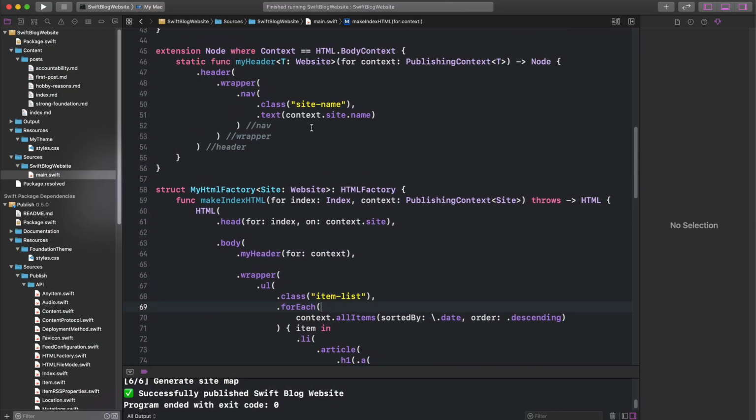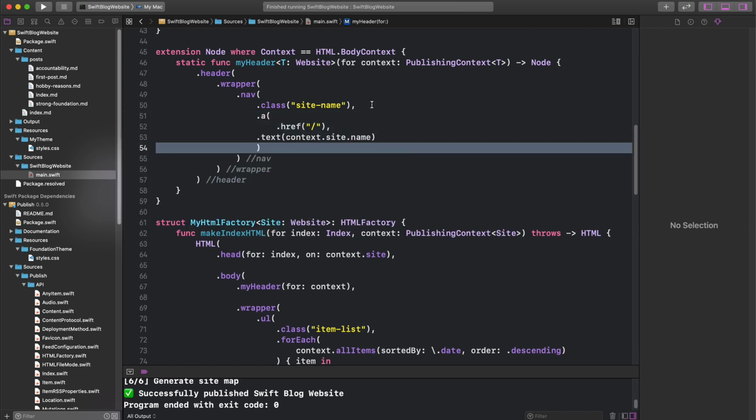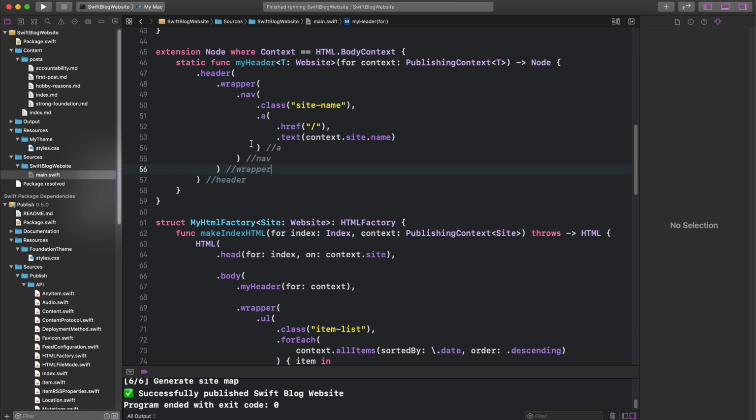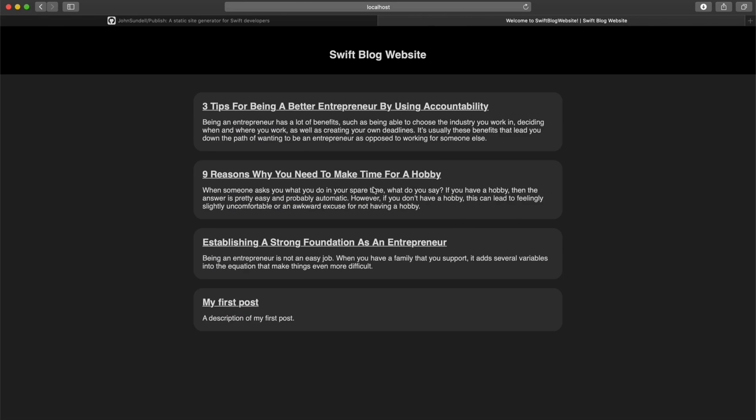All right, let's add that in. With our text, let's wrap that in an A tag, and then we'll be able to reference back to the home site. Looking good. Now that it's wrapped in an A tag, we should be able to click on our text and be taken back to our website whenever we click that in our header. Let's go back to our website and reload it. Now if you hover over it, you'll see that it has a pointer and it should reload the page. We're still on this index.html page, but once we add this header to one of our posts, we'll be able to go back to our home page.